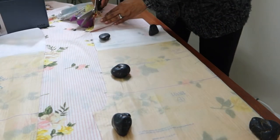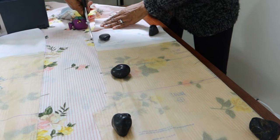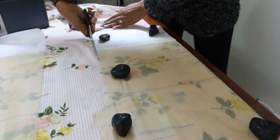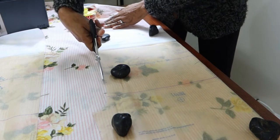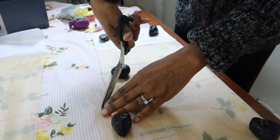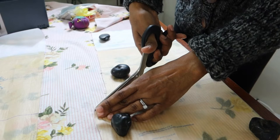I'm going to cut everything out, and I'm going to use some bias tape, and I'm going to put the bias tape on the wrong side of the garment in the places where I have the lines marked. And then I will thread some elastic through those casings, and that's how I'm going to create the little front gathered area, done with bias tape and elastic.